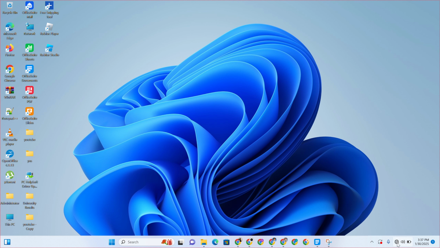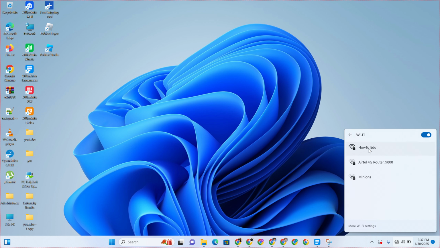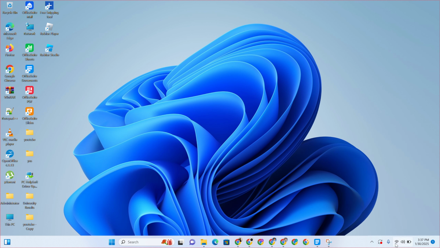Now you need to head over to this connection available tab. If I click on it, I'll click on the hotspot name, this is my hotspot. Because my password is, I think, saved to this, I'm going to click on connect. So it's going to connect from my mobile automatically. So you can see right here that I've just connected my PC to my mobile.